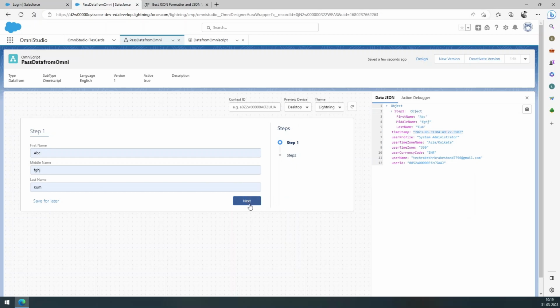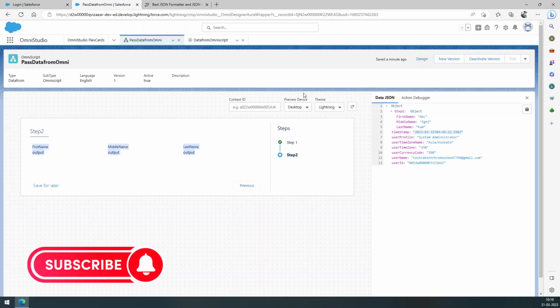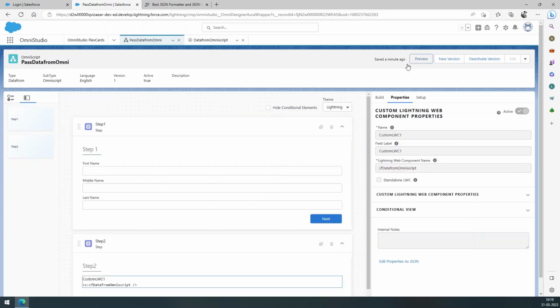Now once we click on the next, it will show us a flex card. Once I click on the next, you can see it is showing us the flex card, but the data is not there, right? The first name is showing as output, middle name is showing as output, last name is showing as output only. That means something is not working in our flex card or inside our Omniscript. So let us check that as well.